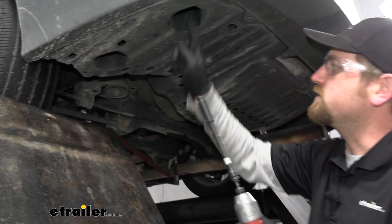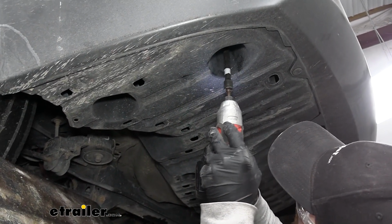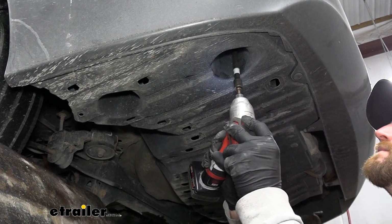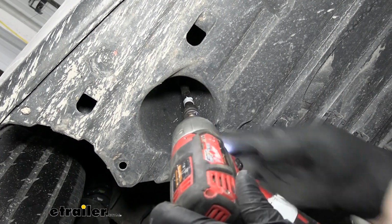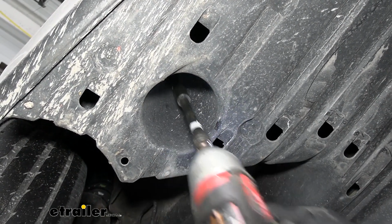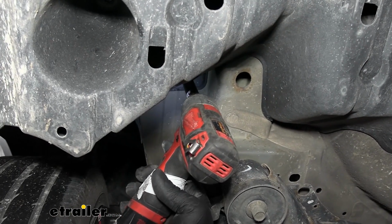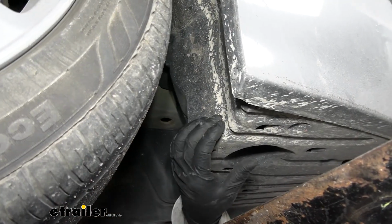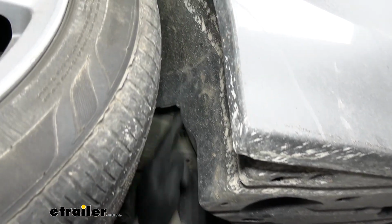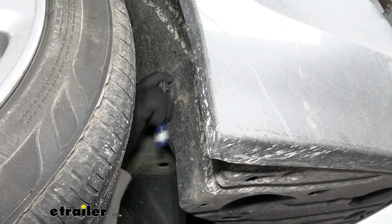But we're going to start. There's two 10mm head screws kind of up in these pockets here. So I grab my socket and extension and get them removed. Continuing towards the front of the car, there's going to be another 10mm screw right up here. We're going to have a few screws now that we need to take out. So one will be kind of up here. In our case, these are just regular Phillips head screws.